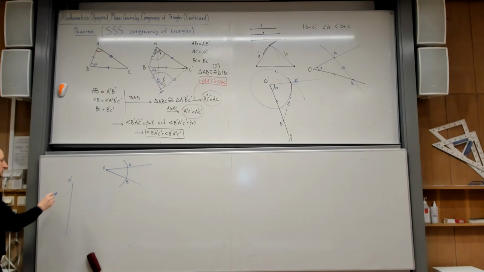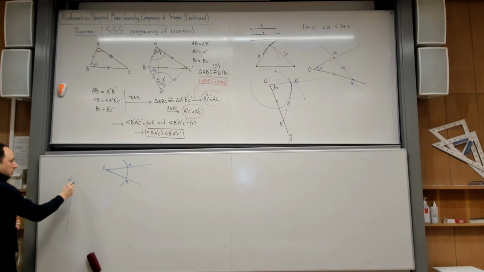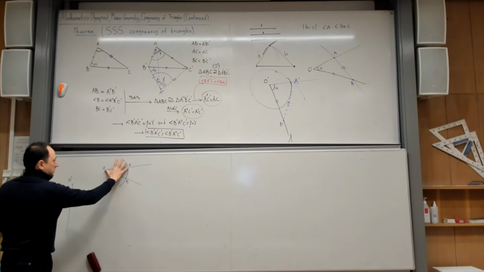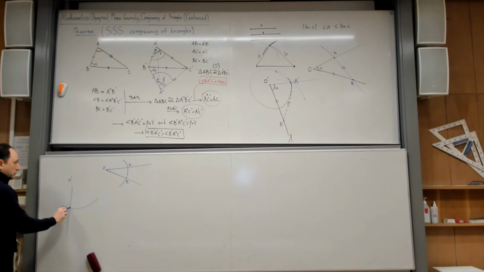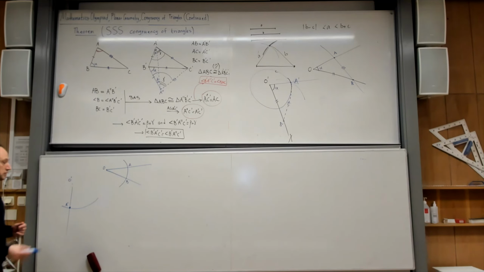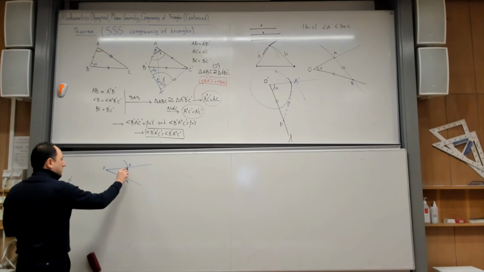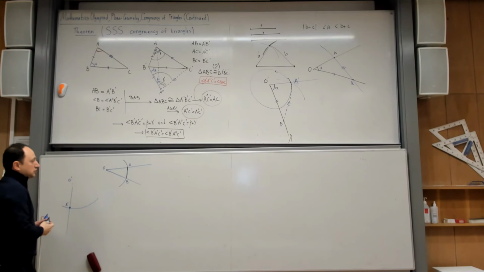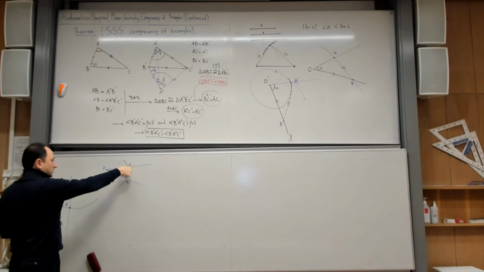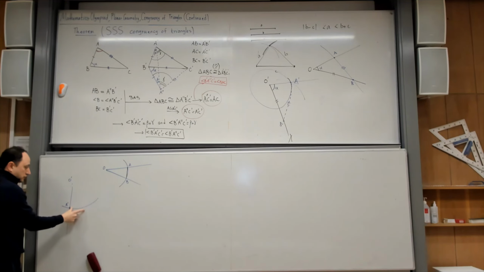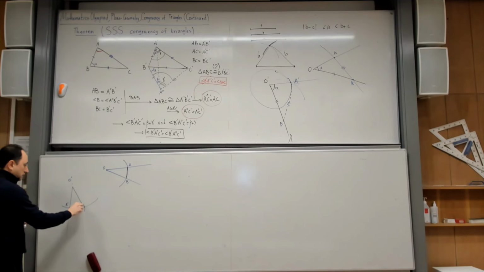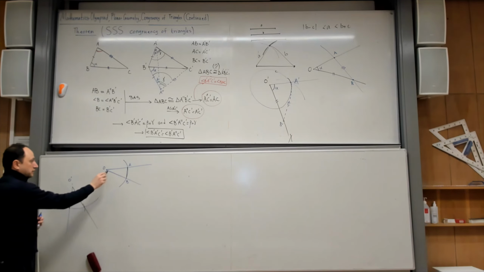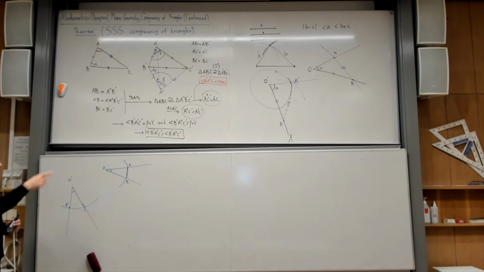Then I will do the same thing here without changing the radius of the compass. I put it here and I also draw it, something like this. And then I call this point A prime. Then I simply connect these two using my ruler. Or I can just put the needle of the compass here and open it like this, then put it here and do this. And then I just take this point and connect it here. This angle becomes definitely equal to that angle. Is that right? That is also correct, but it's a little bit more complicated than this one. But that's exactly your idea.